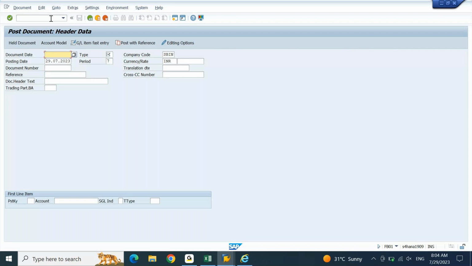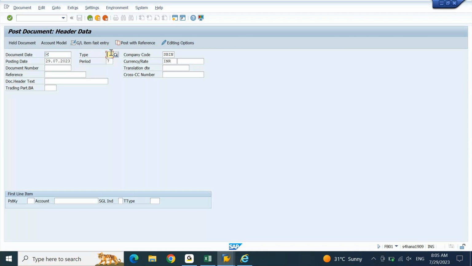Let's say BAPI will give you all the fields that are available here. Now, to do a testing, which fields do you need to fill up in this? Do I need to fill up the document date? If yes, what date do I need to take? Do I need to fill the document type? Yes. Which document type? We are FICO consultants. We know what date to mention. We know what document type to be used. But will this information be known to the ABAP consultant, which one to be mentioned? No, right? So that is where he will ask for the test data.